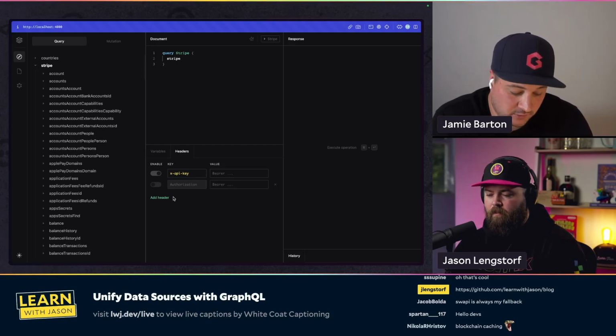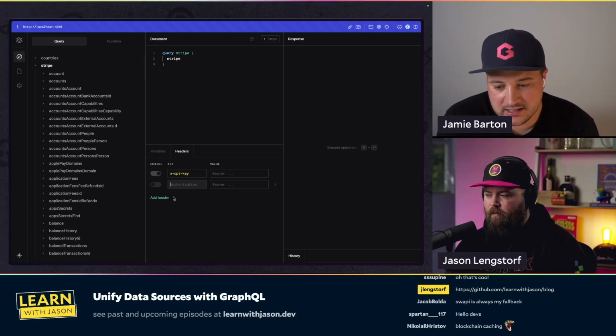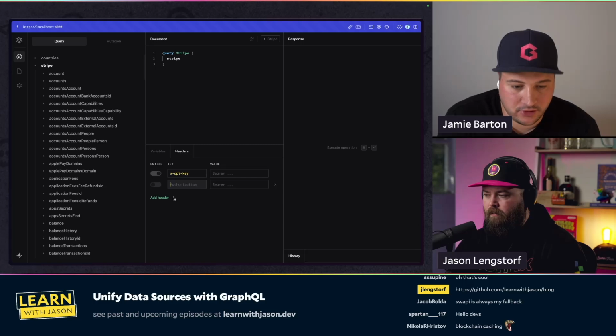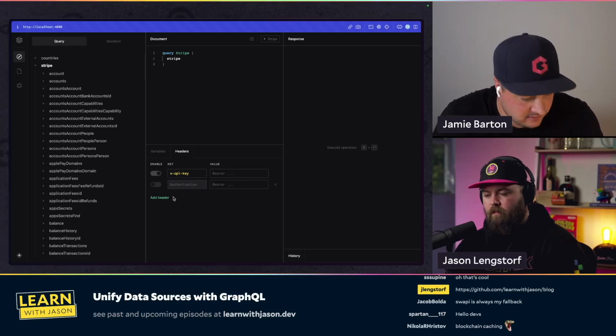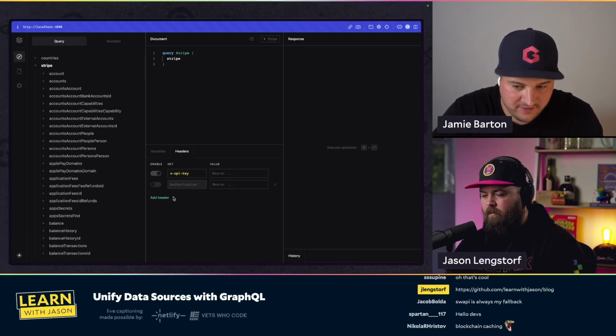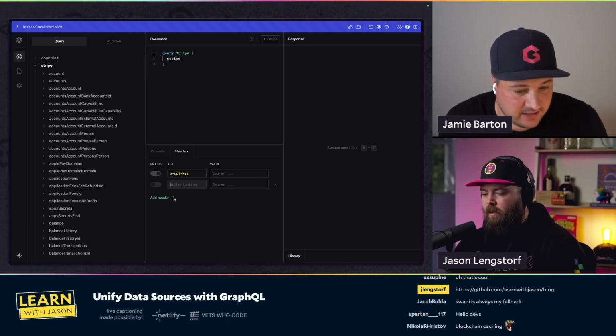If you wanted to store your API keys on Grafbase, you can create a .env file locally, put that value in, and then when you deploy it, you add that key as well, and then it would act as if you made a query to Grafbase, then it would just work. It would just let you in.